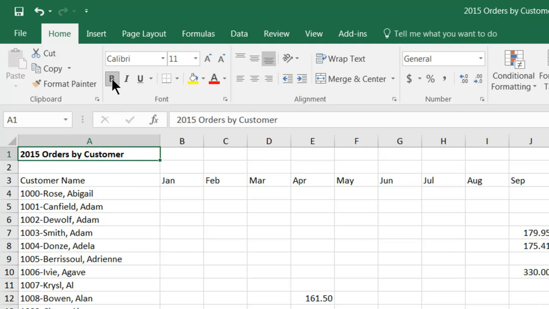And did you notice that when I put my cursor over it, it gave me the keyboard shortcut? They do that all the time. So Excel is really teaching you these keyboard shortcuts as you go through these different menu selections and the different ribbons.